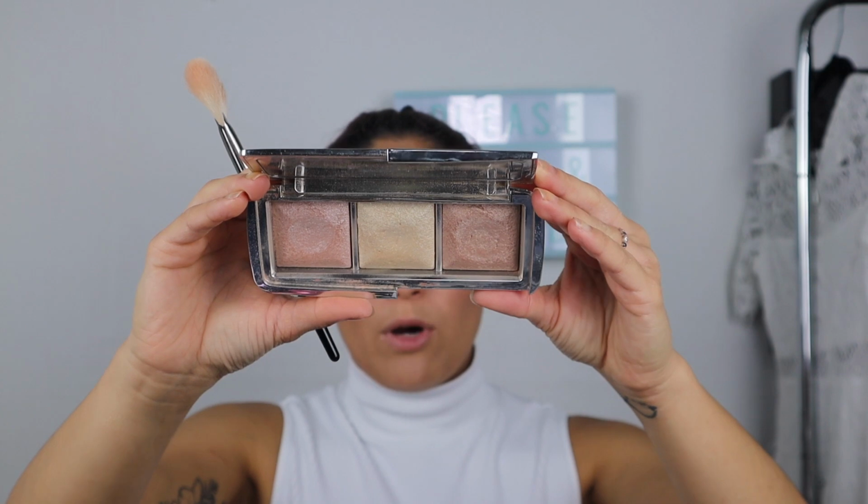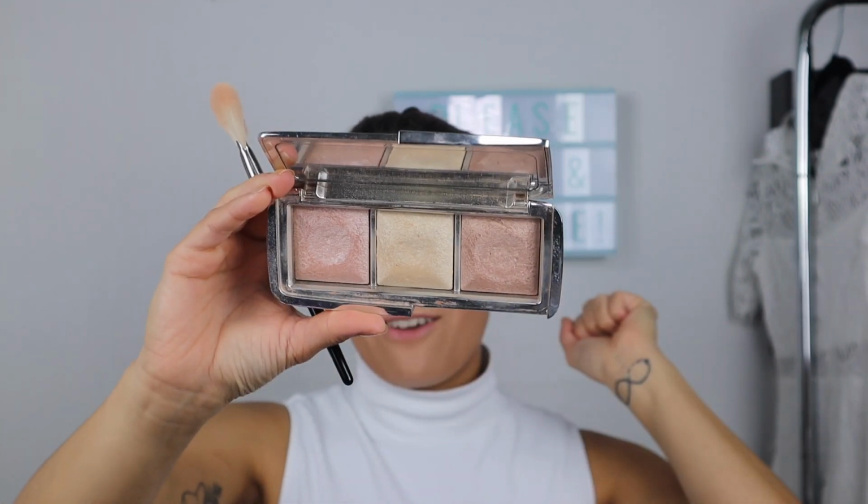Moving on to highlight, I'm going to go in with the Hourglass Ambient Absolute Strobe Lighting palette. This was limited edition, and Hourglass brought it back for the Sephora VIB sale haul. So I really hope you guys were able to get your hands on it because I love this. I'm just going to take my Rougher fan brush and go across all three like so. Tap off the excess because this is really blinding.